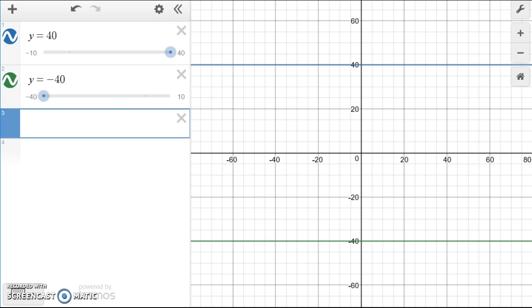Now that we have finished drawing the horizontal lines, we need to also draw the vertical lines. In order to draw the vertical line, we have to use the equation x equals a number. Let's say x equals negative 60. Can you see that there is a purple vertical line?